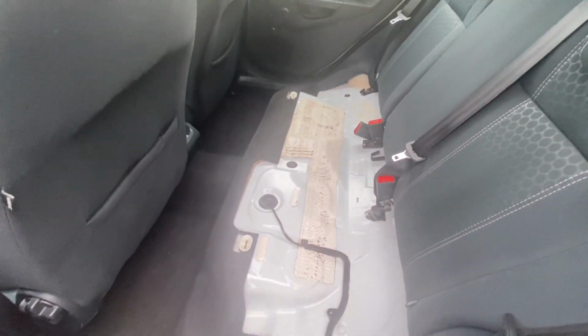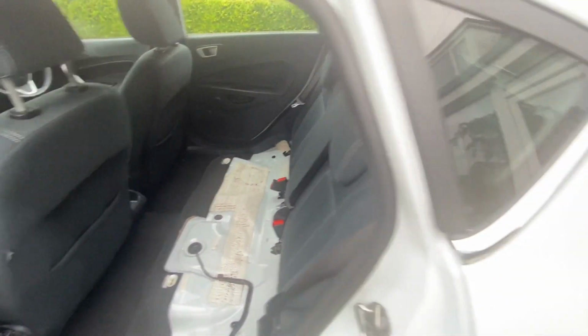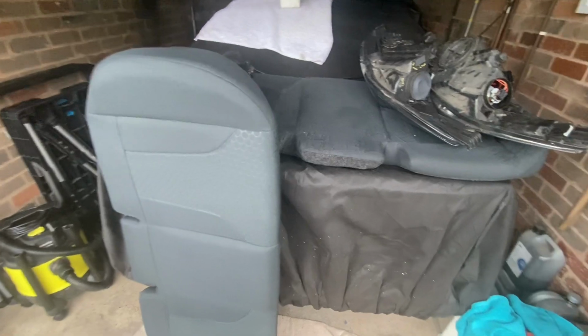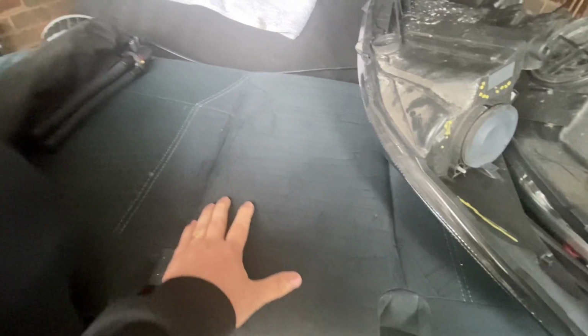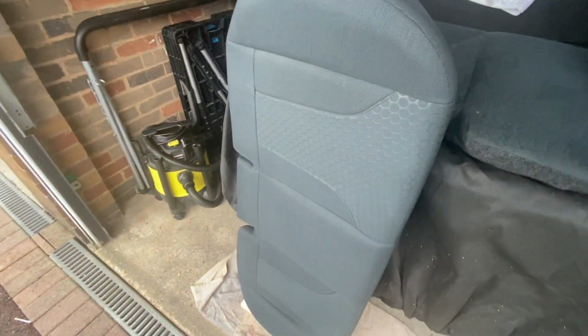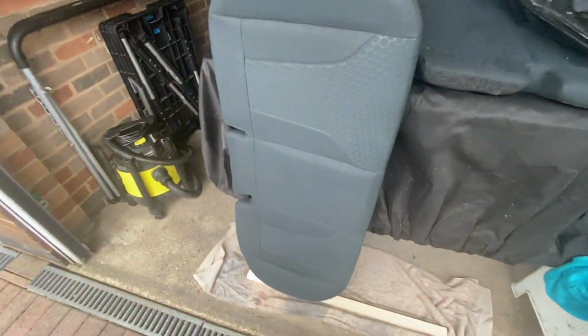We have got the seat base, which is here. You can see two in the picture. This one here was the original, but it's trashed. I don't know if you can pick that up on camera, but it must have had a dog or something in the back seat because it's literally ruined it. So we picked this one up on eBay. It's almost dry, but yeah, it's a lot better. It'll work a lot better on the car.